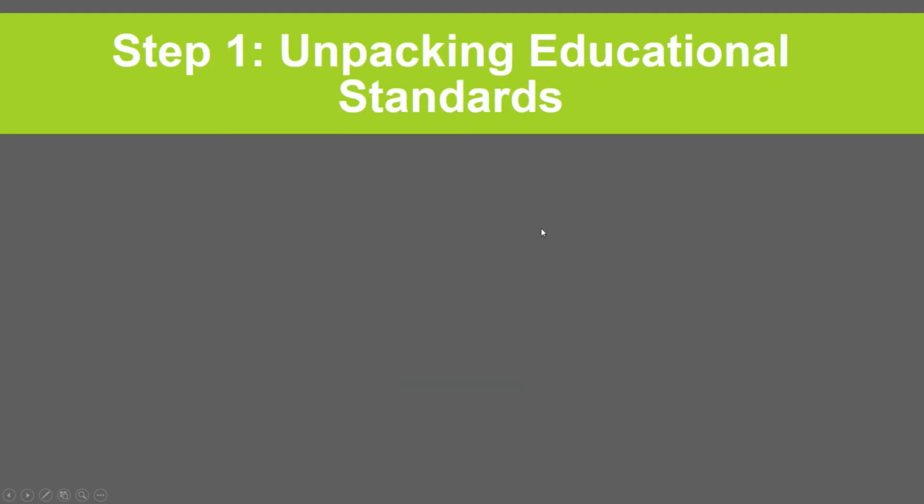So let's just walk through these steps. First step is unpacking the educational standards. In your field, you may have some educational standards, or you may think about what are you preparing students for in the real world. So industry may have standards as well. So as you think about what is this course trying to accomplish, would be one way to start to think about the bigger picture. What are the priorities?